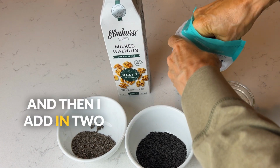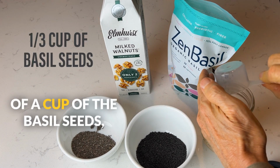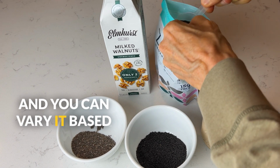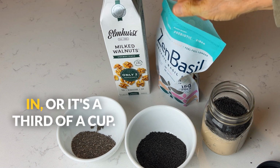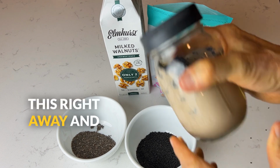And then I add in 2 scoops, but the measurement amount is about a third of a cup of the basil seeds. And you can vary it based on the milk you're using. It may vary. So I put the 2 scoops in, or it's a third of a cup. And then I put the lid on right away because you want to do this right away. Give it a good shake.